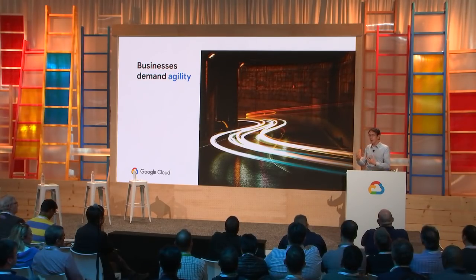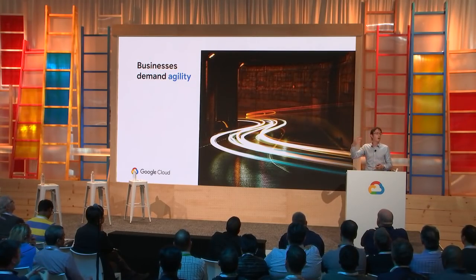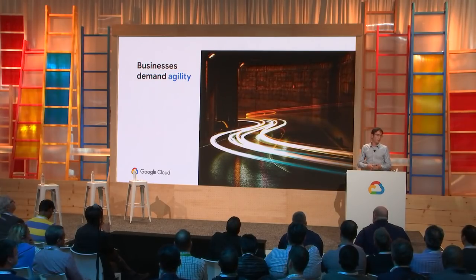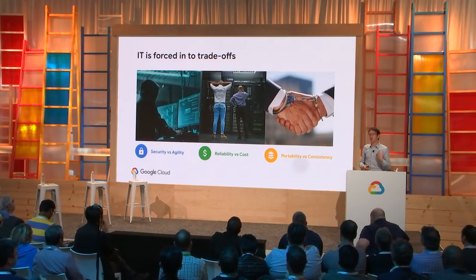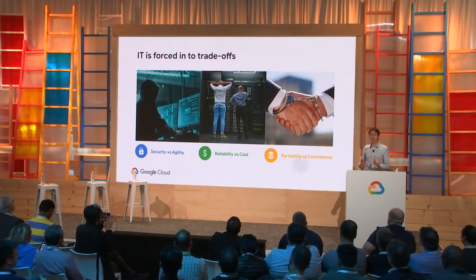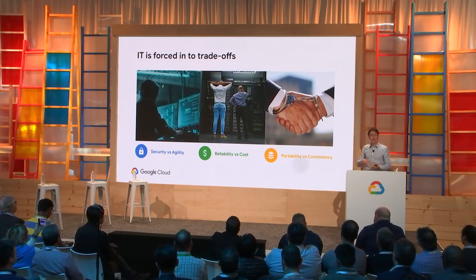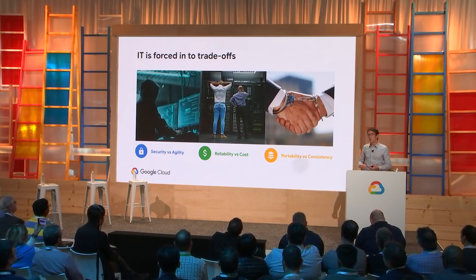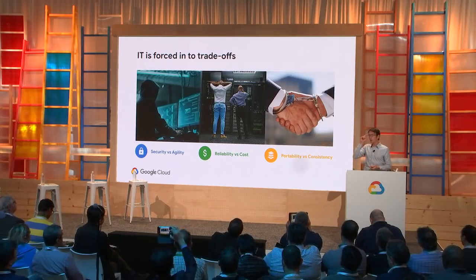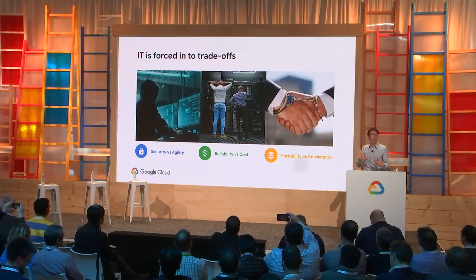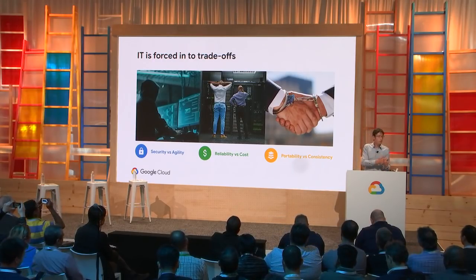On one hand, you're facing the environment that exists. On the other hand, there's a need for more and more agility, faster and faster deployment times for applications, and so forth. And so we've arrived at a place where we need to do trade-offs, and they are of three different types. One is about security and agility. You want to be agile, but at the same time, you want your application to be secure enough.